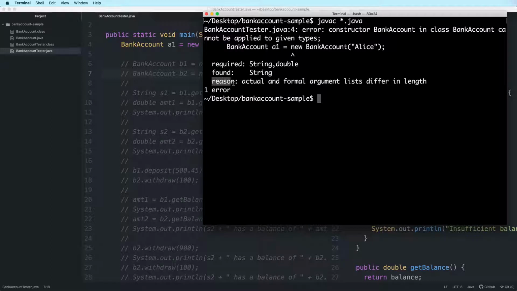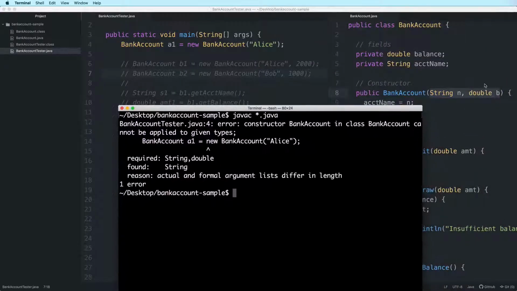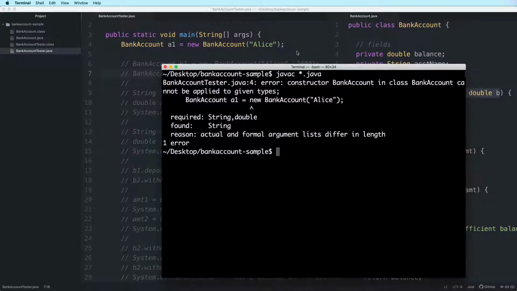The reason for that being the actual and formal argument lists differ in length. So I have my formal argument list here, which has a length of 2. But the actual arguments that I am passing here only has a length of 1. So this gives us an error.